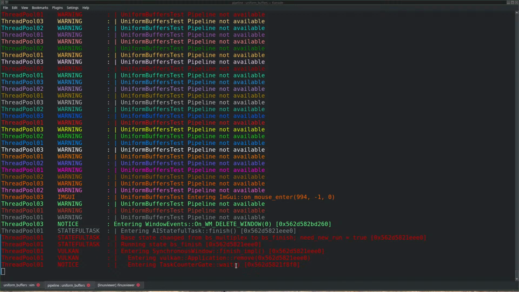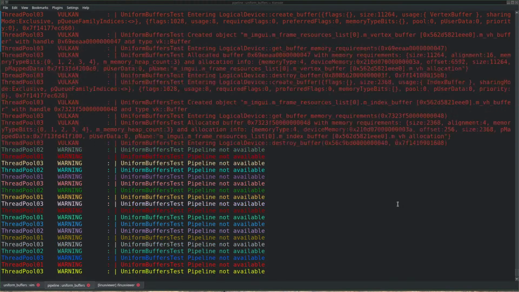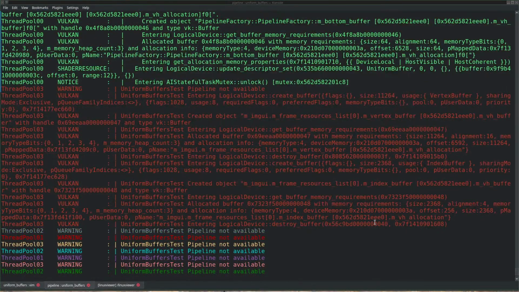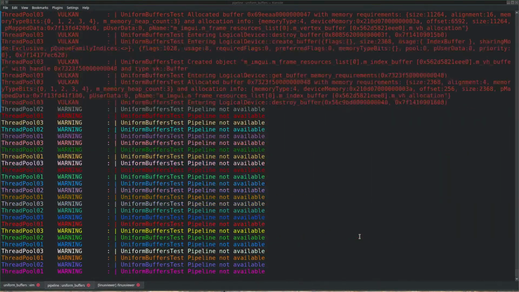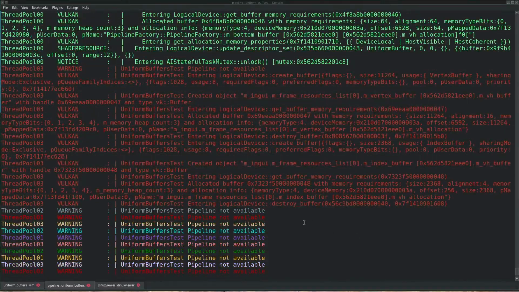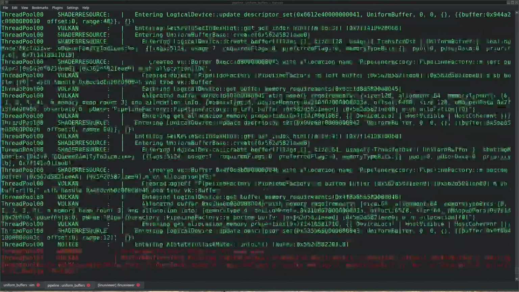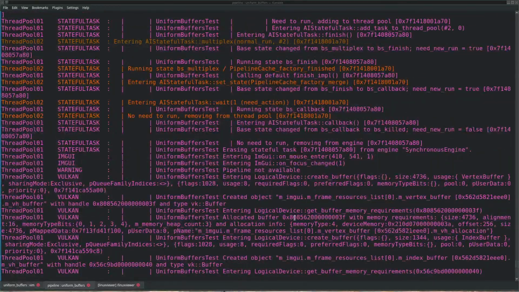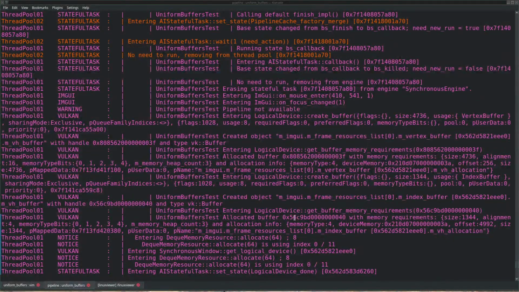I think that my pipeline factories are dead or something. They must be hanging on the mutex. That is my guess.